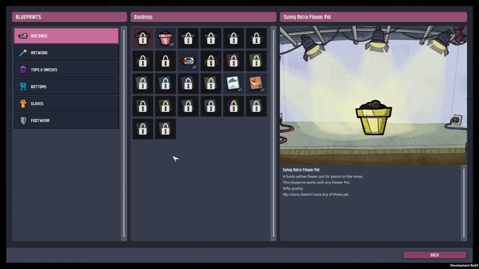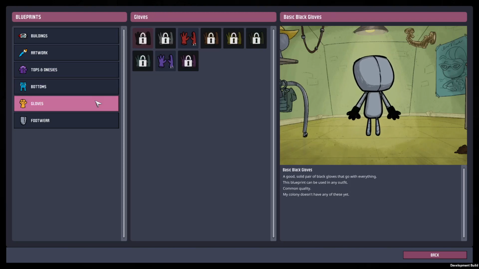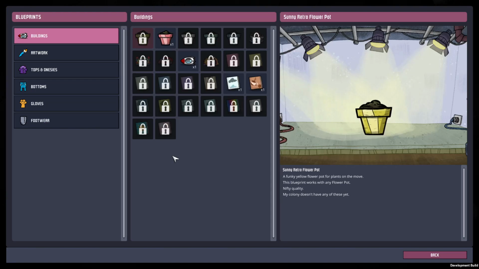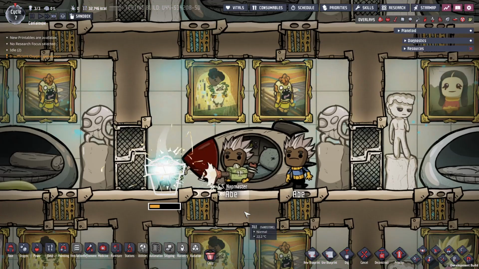If we go into all of the items, there are different categories of cosmetic. These being buildings, artworks, and then 4 clothing categories: tops, bottoms, gloves, and footwear. Starting with the buildings, these replace the artwork for in-game buildings. Their function still remains the same, and you don't need to equip a certain style, just unlock it. Currently, we only have flower pots, comfy beds, and drywall, but this will certainly be expanded. To use this in-game, you'll be given the option to select which of your unlocked skins you want to use when building. It's as simple as that.